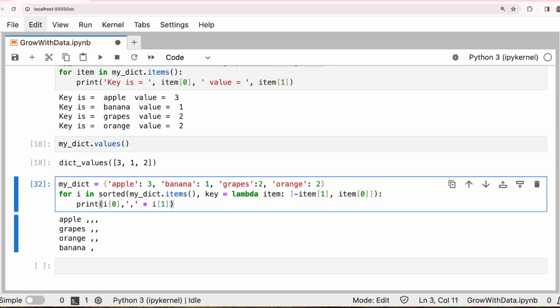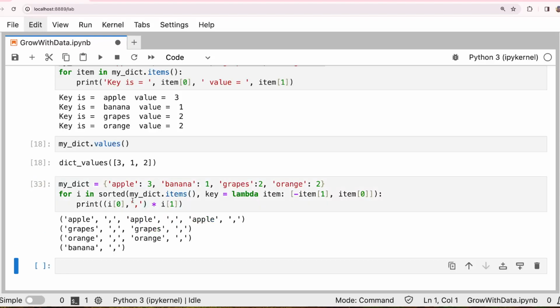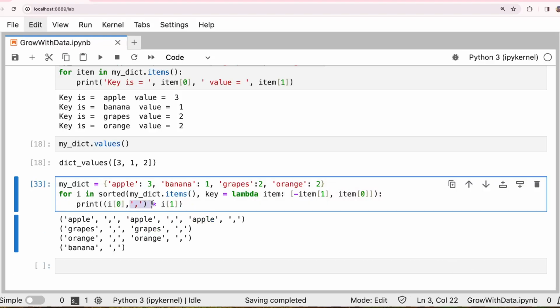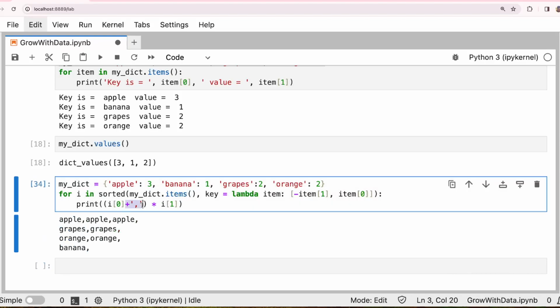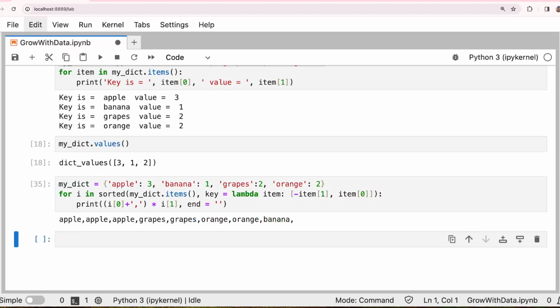It breaks, because we don't have the parentheses. If you don't have parentheses, the multiplication gets the priority. You just do comma 3 times and then this one is 1. Apple plus, sorry, you get twice, right? I got distracted. So value plus comma into this. If you want to bring everything into a single line, we just say end equal to this. So it will bring everything here.